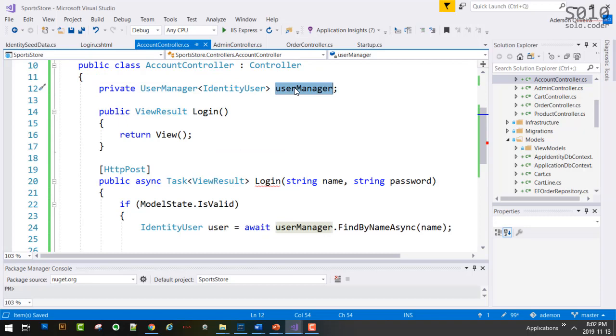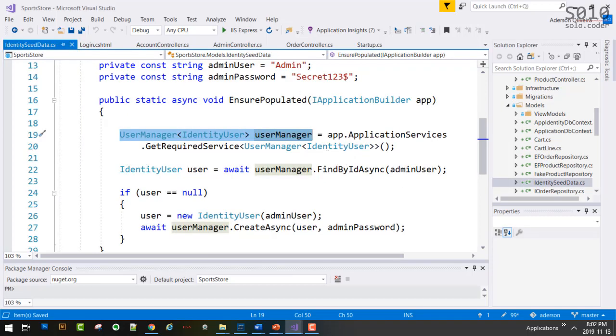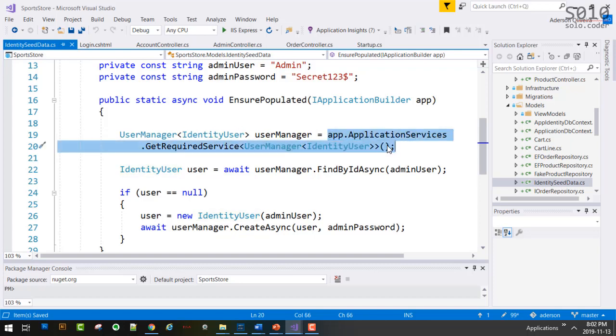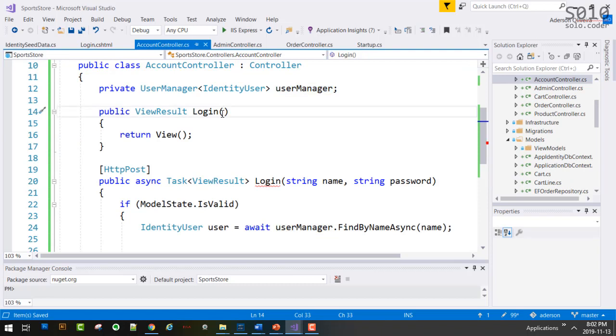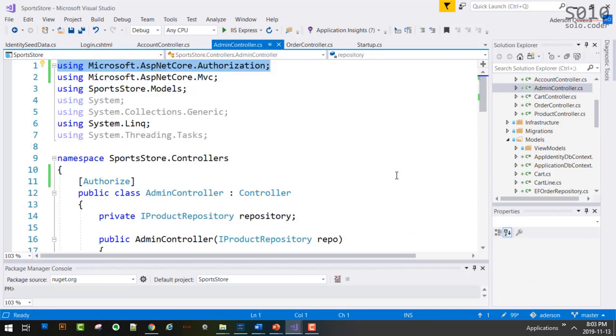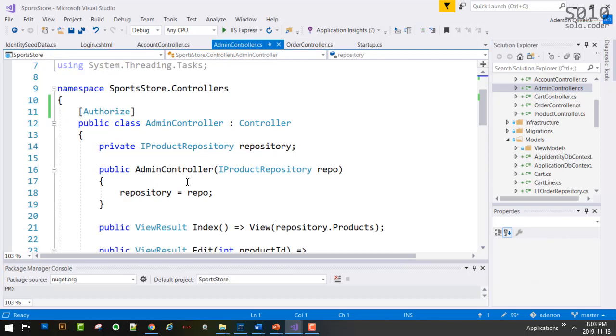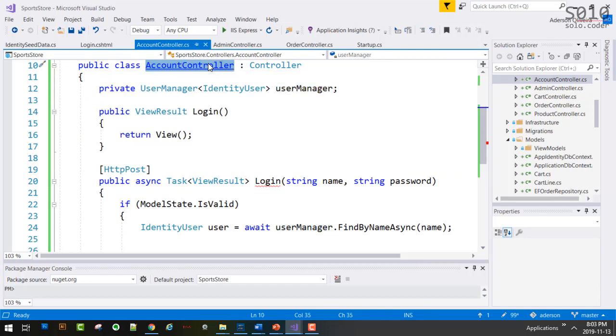Now, we need to create it. To create it, we could use something like this, but let's actually use dependency injection. So we're going to create this by using dependency injection. When we talk about dependency injection, what is it that we usually need to create to insert a dependency injection here? Dependency injection usually is available via what? Let's have a look at another controller here. See? What is this? Constructor. Via constructor. So we need to have a constructor for our account controller.